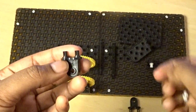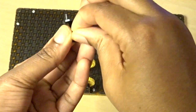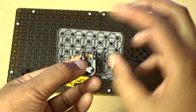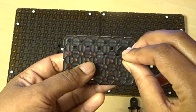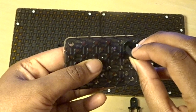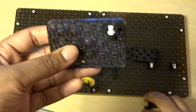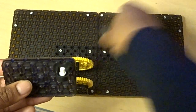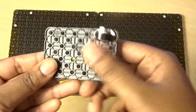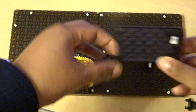First thing you're going to do is grab that connector pin and put it inside of the 1x1. Grab your rectangle, and on the top row furthest right, make sure that the connector pin is sticking up. Go ahead and attach that together. Just like that. Now come to your board, and you're going to attach these 2 connector pins to the 2nd and the 5th hole at the bottom. So make sure you're in the bottom row.